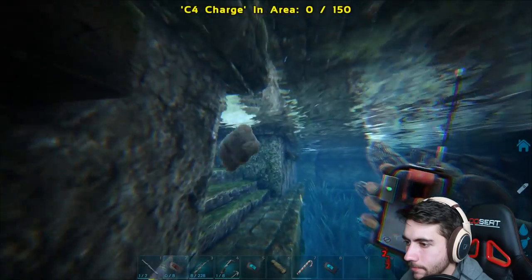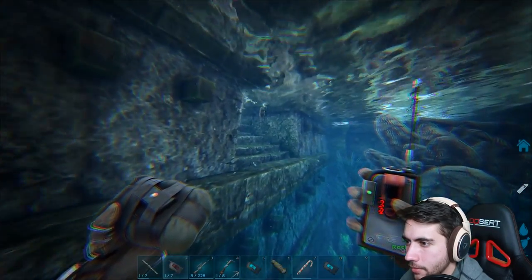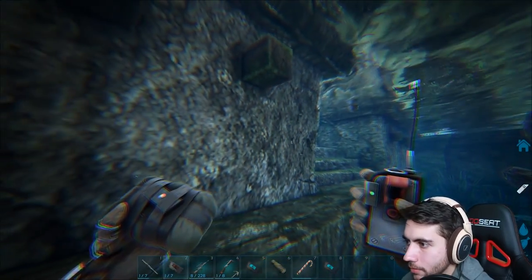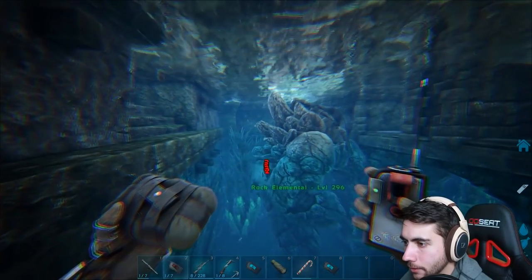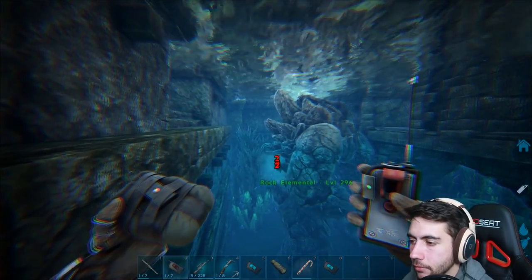What happens if I... Wow, that's a bold C4 right there. I'm really not sure how that's not being shot. Somehow it must be out of line of sight of that turret, but I'll take it either way. All right, golem's doing well. Sit here and wait.